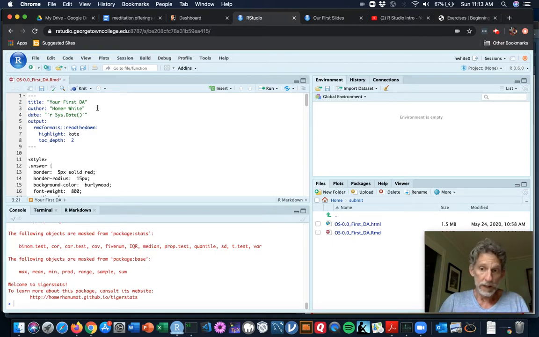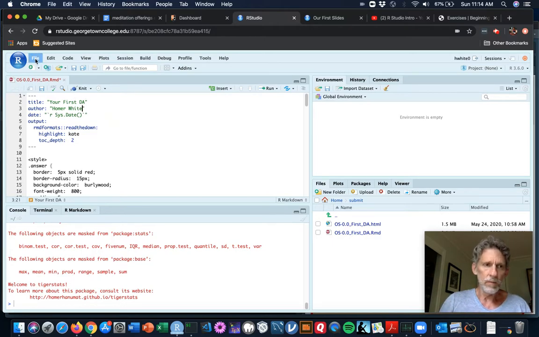Now, I've made a change to the source document. The buffer shows a change. And you can tell that because of the asterisk after the RMD at the end of my title. I've got some unsaved changes, okay? So those changes won't be reflected in anything that an instructor could later pick up. The instructor can't see your buffer. They can only see what's in the file. So you would need to save those changes. You could save them later, but let's go ahead and practice saving it now.